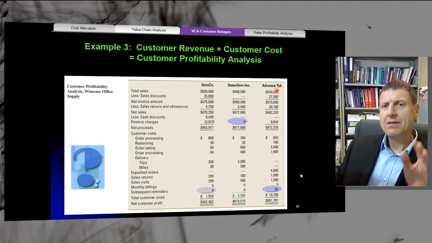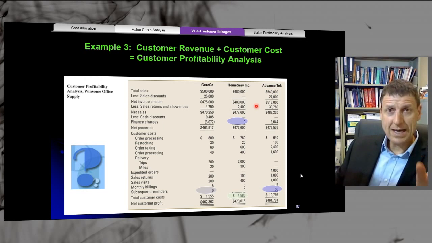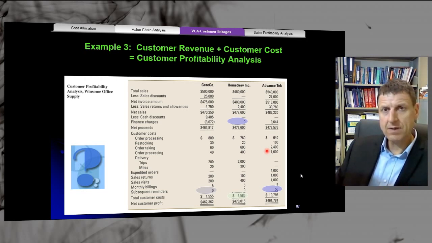But for now, the big thing to take away is how we can use activity-based costing principles to allocate costs to different cost drivers that proxy for the resources consumed by different customers, that feed back to management to think about how we can make better decisions in terms of how we serve the customers, how we sell to the customers, and how we retain our customers over the long term.